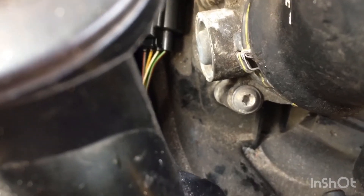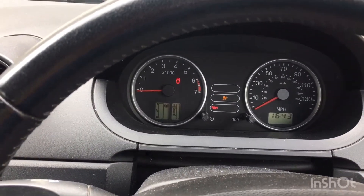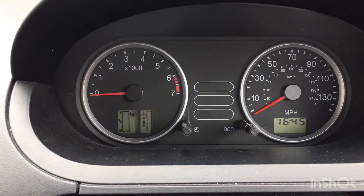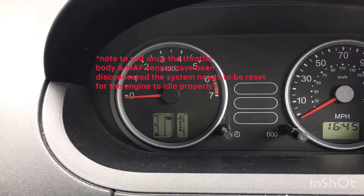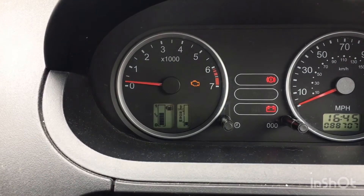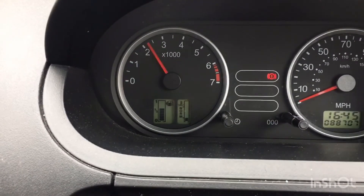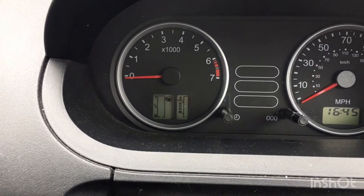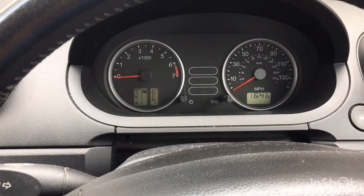This is now the next day. Just to show you what happened - I did test it last night when I put it all back together. So ignition on. Now it looks like we've got a new problem, possibly the immobilizer. And it's died. Unbelievable. Flashing parked car on the dashboard. Annoying. Right, back to the drawing board.